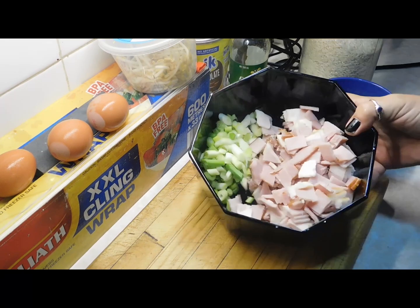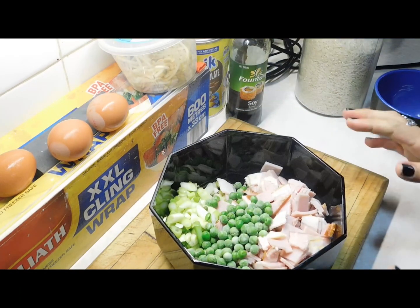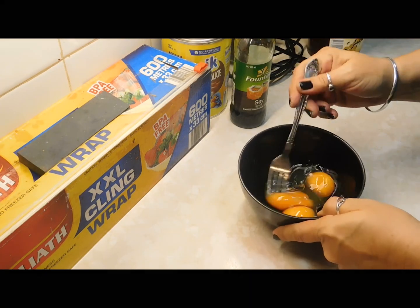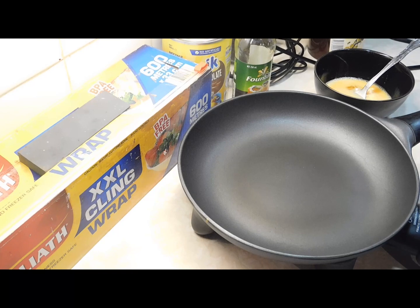Okay, now that I've got them both chopped up, I'm going to stick my frozen peas in there. I'm going to wrap it in Glad Wrap and stick it in the fridge. Now they're in the fridge, we're going to slice up our next 2 spring onions really thin, stick them in a little bowl and set them aside so we can decorate at the end. Alright, put our 3 eggs in a bowl, whisk them up with a fork and get out a little frying pan. I'm just waiting for that to heat up. We want it on medium heat.